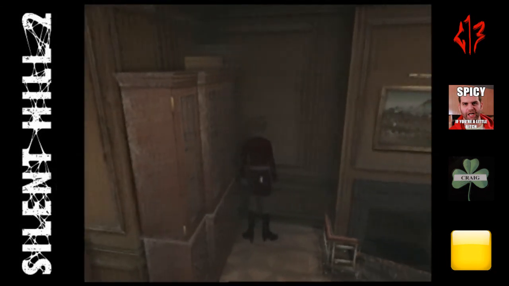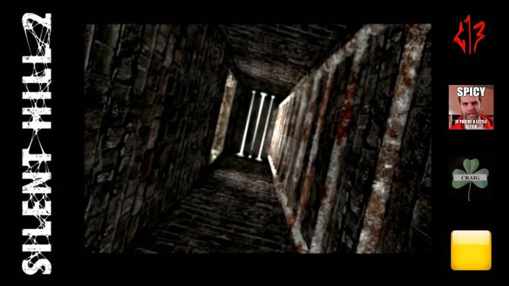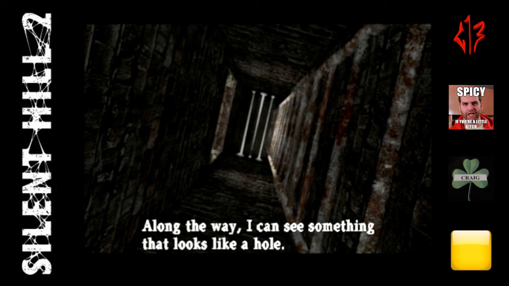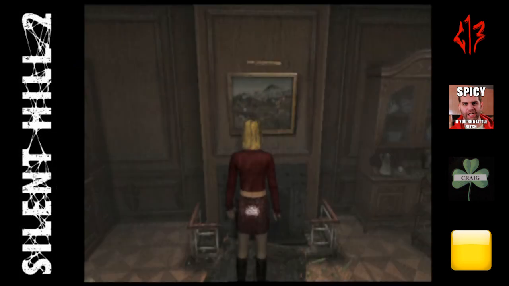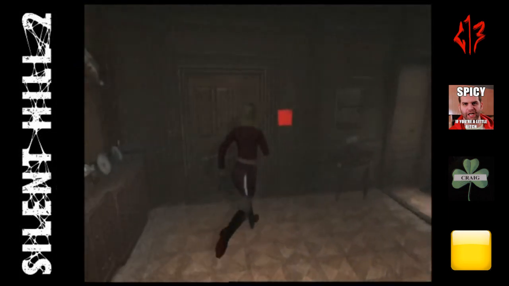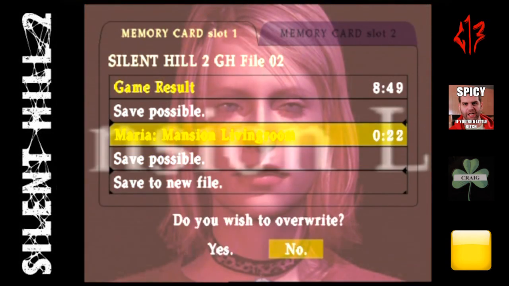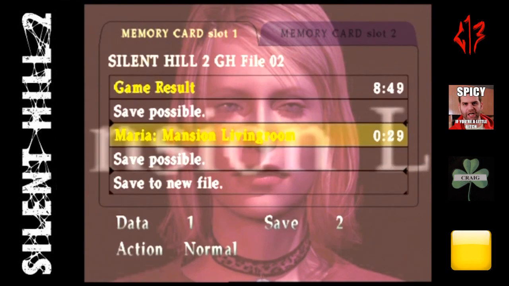What? Can't examine that. Maybe you're supposed to use that fireplace that says do not use. Well, it's open now. For some reason there's a ladder in the fireplace leading up. On the way, I can see something that looks like a hole. No! What are you doing? You couldn't climb it before. Now you can, and you're not going to do it? Oh, I see. I'm being a wimp is what I'm doing. That's probably the wise thing to do. At least this way we don't have to watch that scene again when I die. Yeah. Notice the keyword there: when, not should, or if.